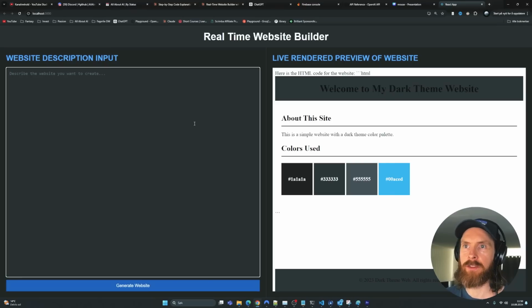So yeah, I think we got the LLM set up now. We kind of got our app, kind of the design I want. I want this to be a vertical split, right? So I think the next part is going to be to start building this live, instead of having this come in as one response, right? That is going to be the next step. So let me show you the prompt I'm going to use for that.